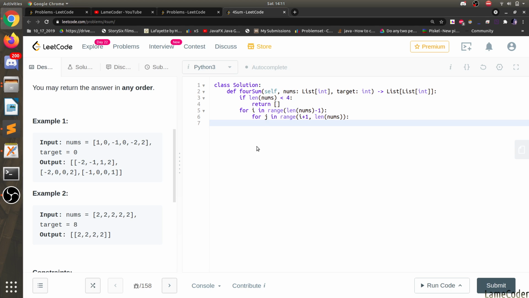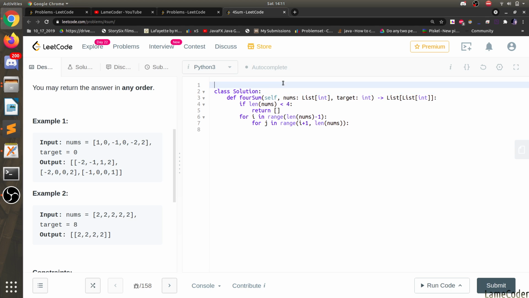So for i, for j in range i plus 1 to length of nums, let's create a dictionary. Length index, a dictionary where each value is a list.